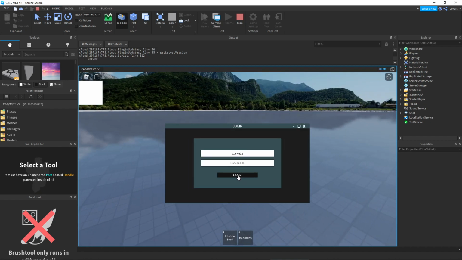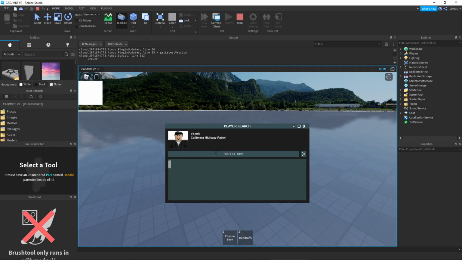And as you can see, if we click login, it's going to say incorrect unless we put in the correct password, which in this case is Joe Biden. And then once we do that, you have your suspect name. So let's go ahead and search for my name. You can no longer click it. So this is to improve realism. That way you have to type the whole name. It will just guide you in case there isn't a player that happens to be named whatever you're attempting to look up. So let's go ahead and put my name in here. And then you just click enter.